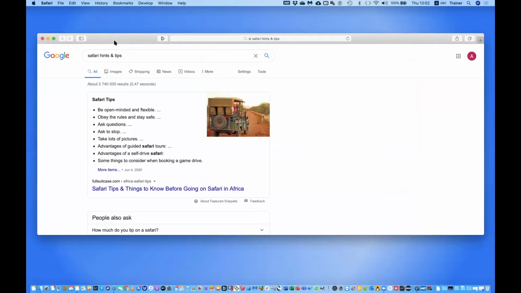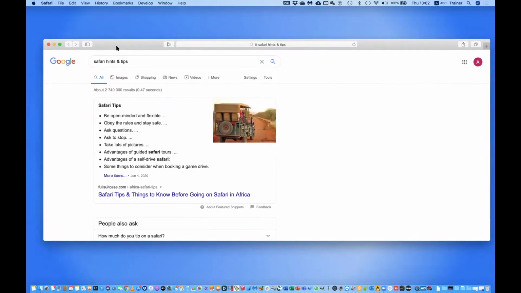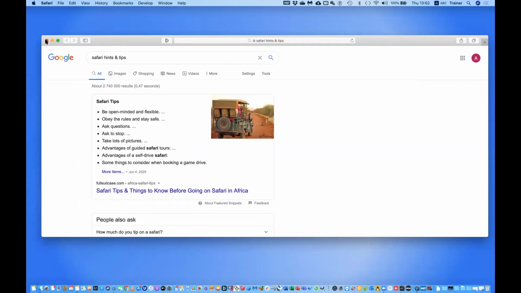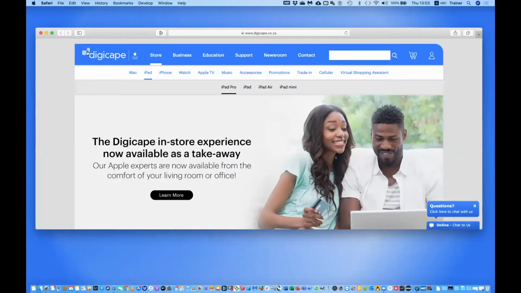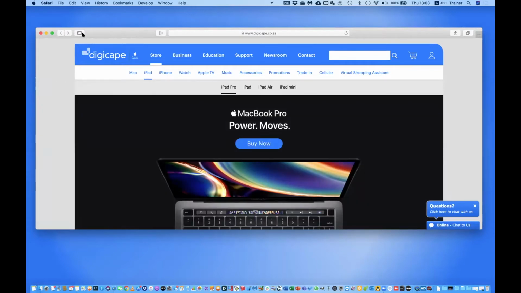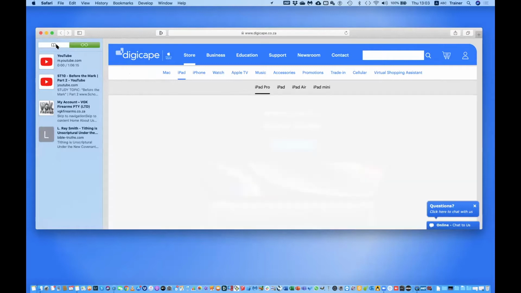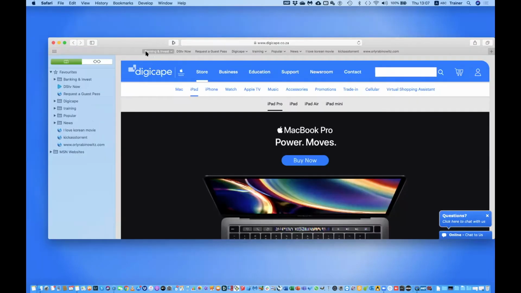Now, seeing that we're now inside of Safari, let's look at some of the other things that we can use within Safari. What I like to do is view it in such a way that I've got all of my things in place, like my favorites bar, customized the way that I like it. Now, as you can see, Safari is pretty much at its bare minimum, and I'm just going to open a new window. First of all, I like to show my sidebar, and in my sidebar, you'll have what they call your favorites bar right in front.